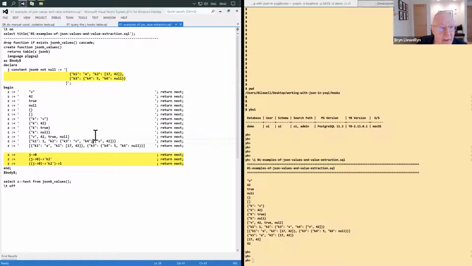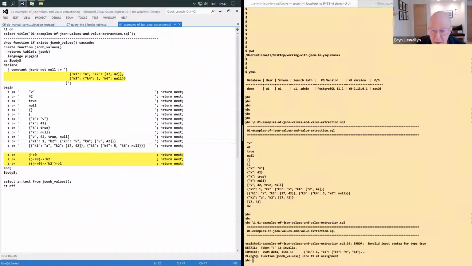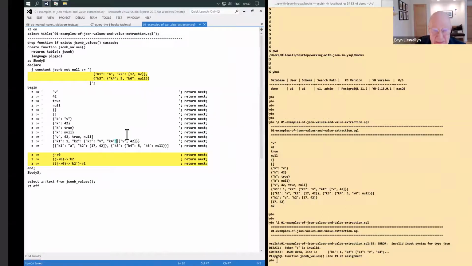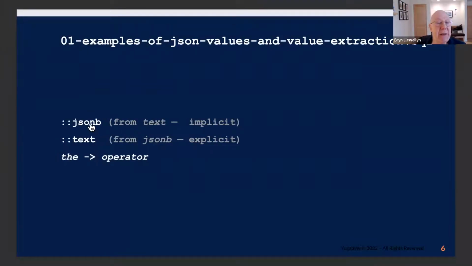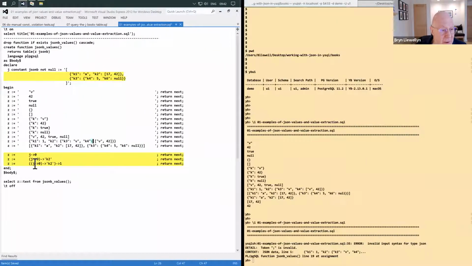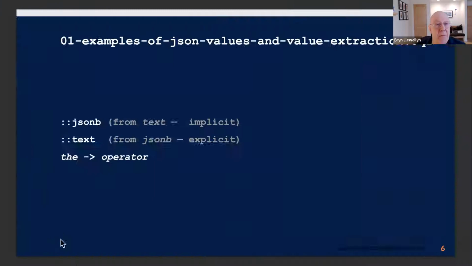If I put a semicolon there, that's better, and run the thing again, you'll see it complains immediately. So what I've achieved subtly is demonstrate to you that all these things are legal, okay? And you can look more carefully afterwards, but they're just examples of some of the whole nesting notions. And interestingly, I'm using these techniques: JSONB casting to JSONB, casting to text from JSONB, and this operator, which I'll show you again now. This is just a foretaste of how you can go down within the structure and extract values. So enough of that, moving on now.